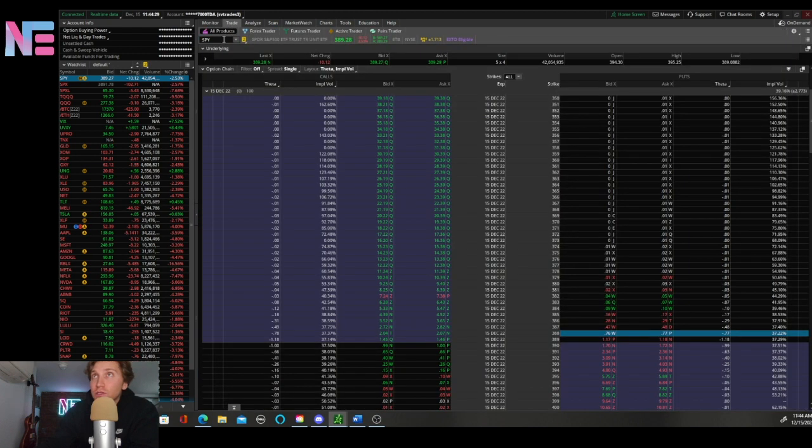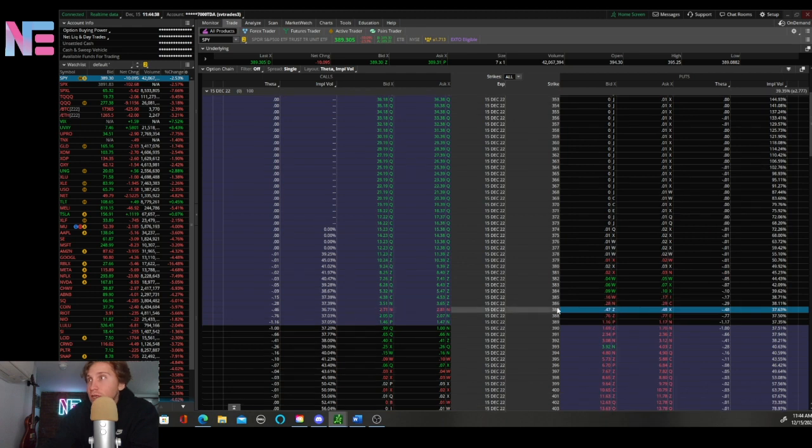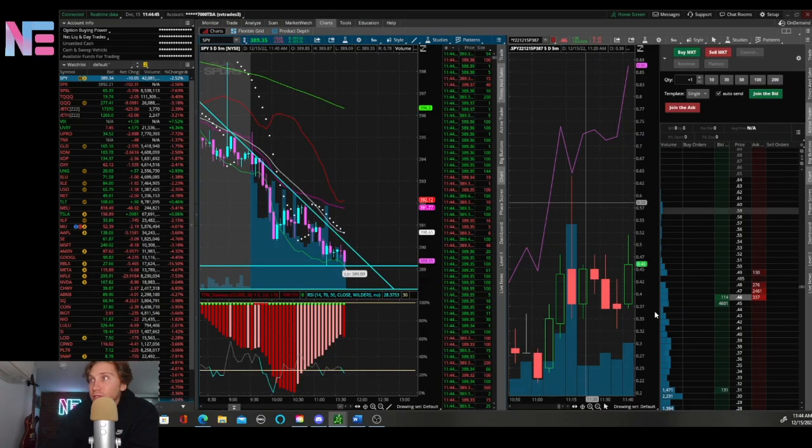How I get that is I go to trade, SPY. I'm trading the same day expirations because I love the risk, and then I can go to this 387 on the put side. Right is puts, left is calls. So 387, I like it. I'm going to send it to whatever color I want. So I have it linked to red. So when I go back to my charts, here it is.